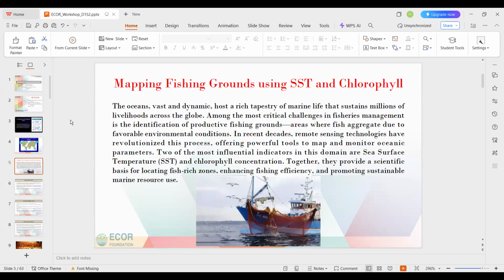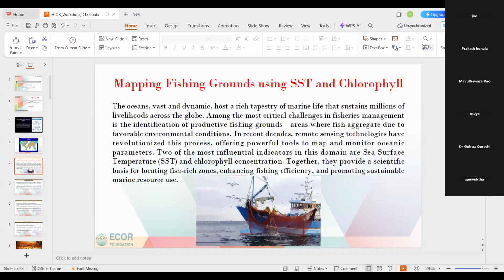And here is the mapping of fishing grounds using SST and chlorophyll. By analyzing the SST and chlorophyll concentration from satellites, we can pinpoint productive fishing zones. It means the areas where fish naturally gather due to favorable conditions.